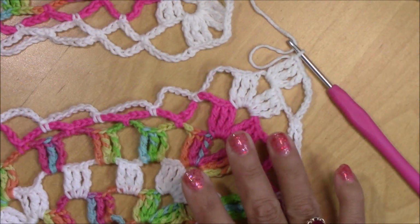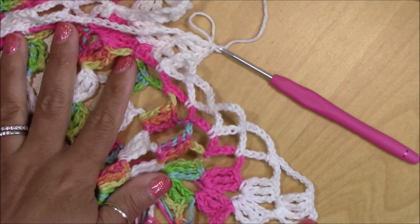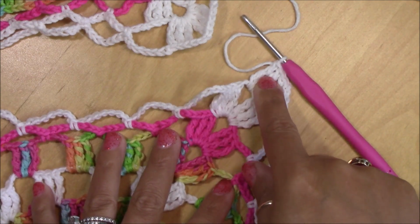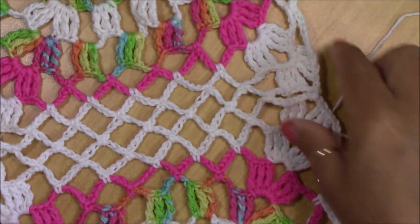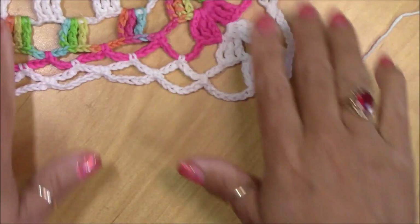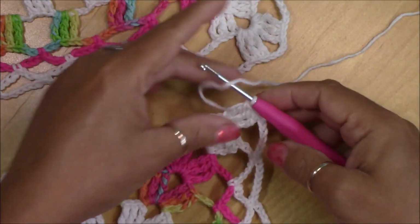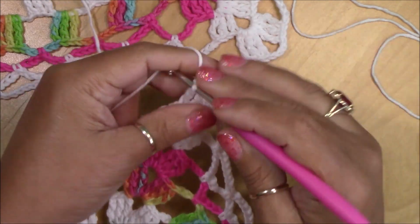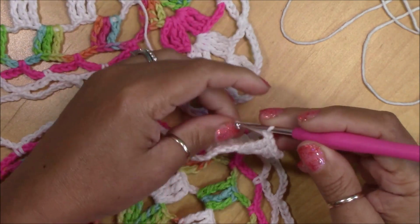Once you're ready to attach your first square to the next one, you see, here I start the square at this side. Now in this corner, I'm going to attach to the next one. I already had 2 together in this one. So straight up, I'm going to attach the next one, and this is the right side going up. Right side up. Once you do your 3 elongated treble crochet, you're going to chain 1. You're gonna go to this corner, and here you're gonna do a single crochet.